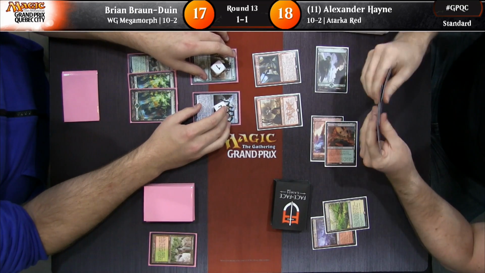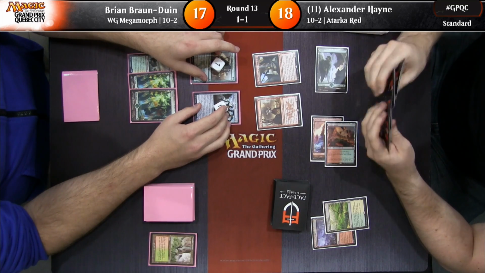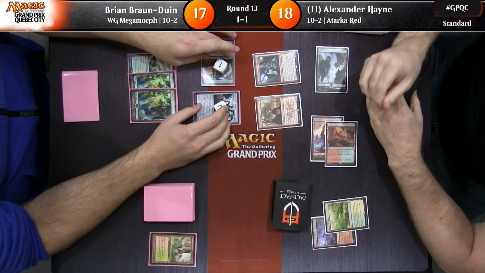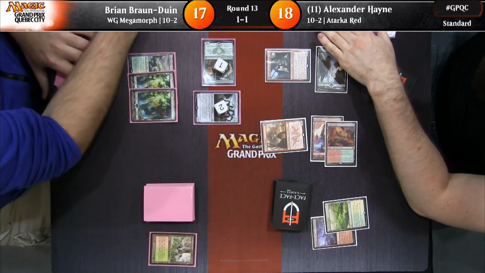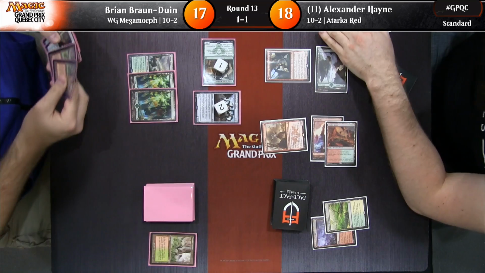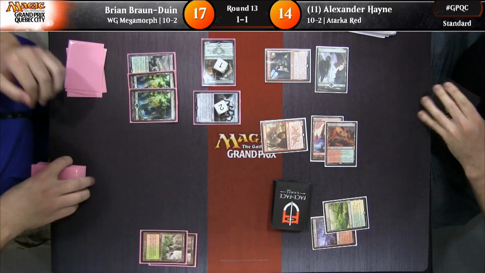Ooh, is Brian getting aggressive? He does have 6 power, right? Yeah, or 5 power. Wow, that's... Oh, no, you're right. The Hangerback is a 2/2. Yeah, so this is big. Looks like he's going to leave the Hangerback Walker back. But he does get in there for 4.